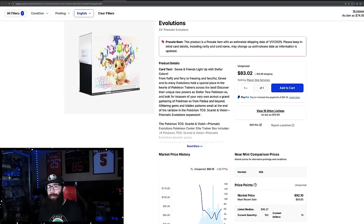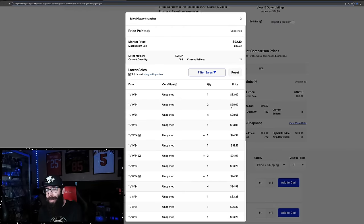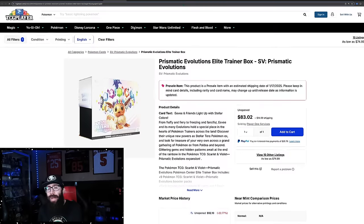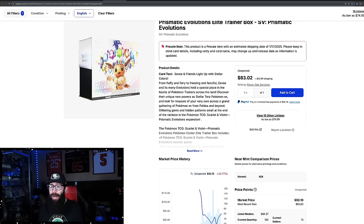The regular ETBs right now have a market price around $90 — last sold was $83 but there's also $98 sales. Same thing with regular ETBs: I get the hype. We're so far away from the release that you're going to be able to pre-order from websites like GameStop. If you're buying from Amazon or Walmart, make sure it is fulfilled by Walmart or by Amazon because there have been known issues. As long as you're buying from Best Buy or other reputable retailers, they will not sell above MSRP. You just need to be patient in your approach.